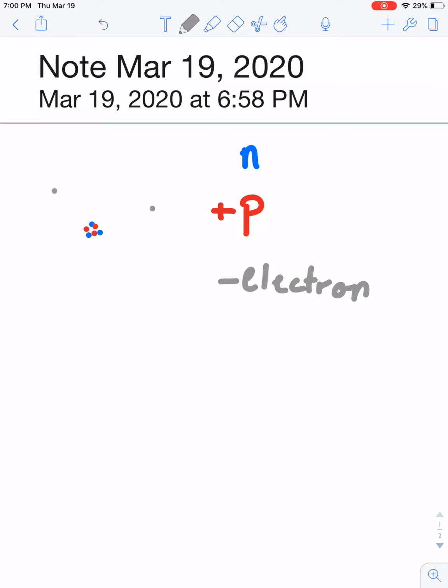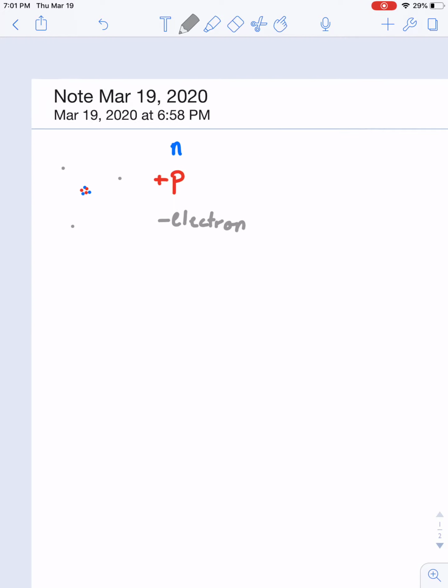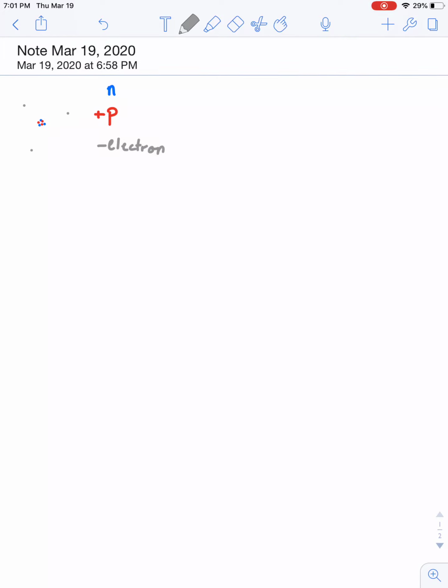Now let's say that this atom gains another electron. Now this atom is negatively charged. There are 4 negatively charged electrons and there are only 3 positively charged protons. Does that make sense? So that's how things are going to charge. It's going to be an exchange of electrons between atoms, surfaces, objects, particles, whatever we are talking about.